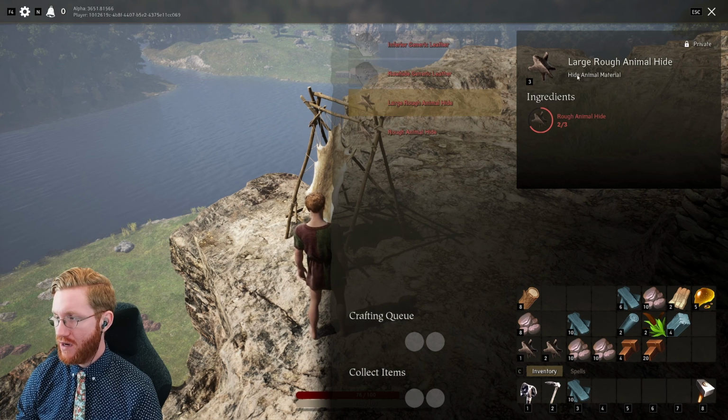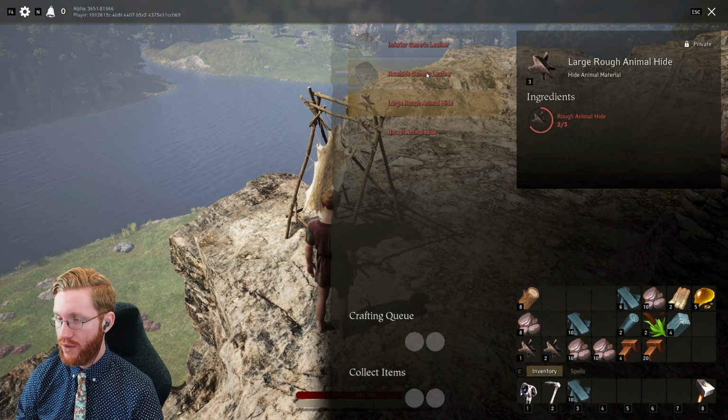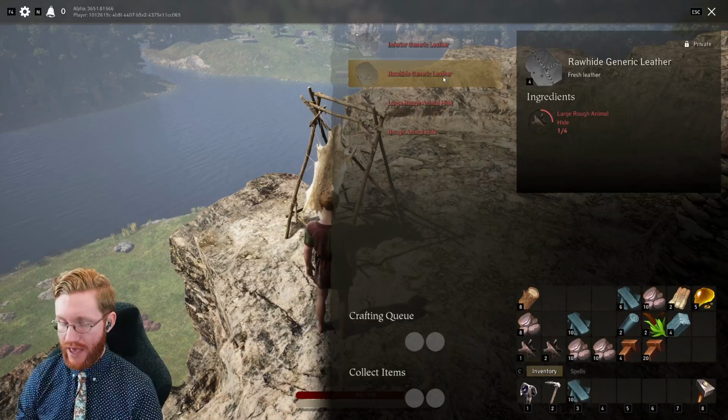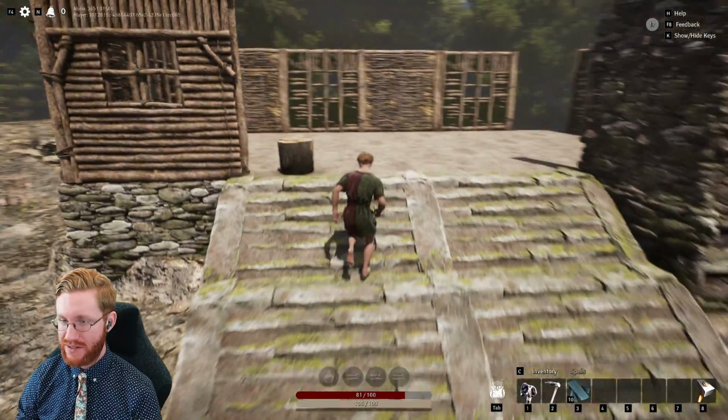And we can see right here that we are going to need an additional rough animal hide in order to make 3 large rough animal hides. And the thing that we are looking for here is to make some rawhide generic leather. And the reason for that is because we need to make some leather bands.